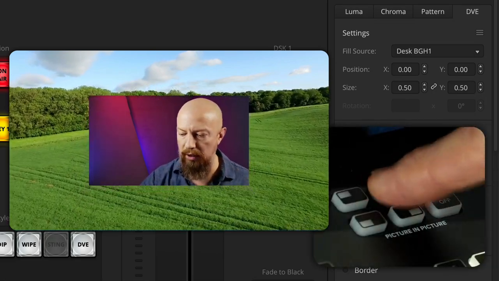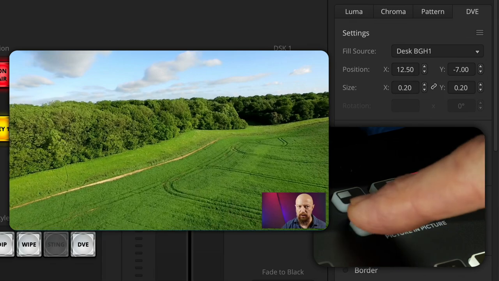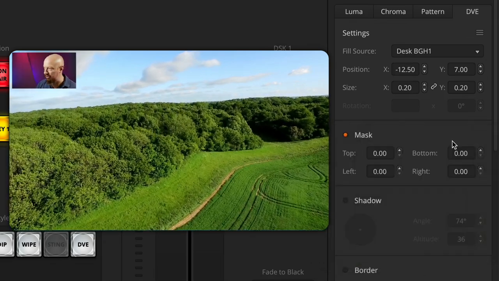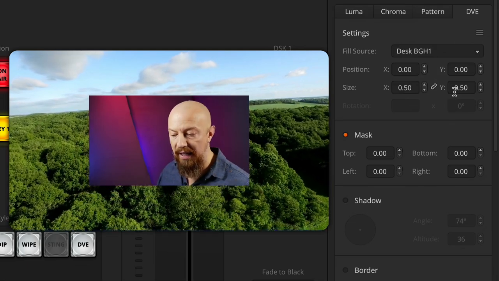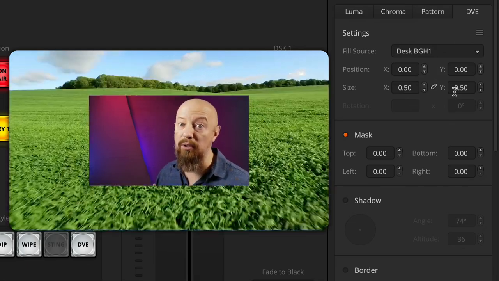Once again, if I hit the hardware in here though, it's going to immediately push that back into those other positions. So if, let's just say, that this position happened to be what we really wanted, hitting one of those buttons on the ATEM itself is going to reset that.